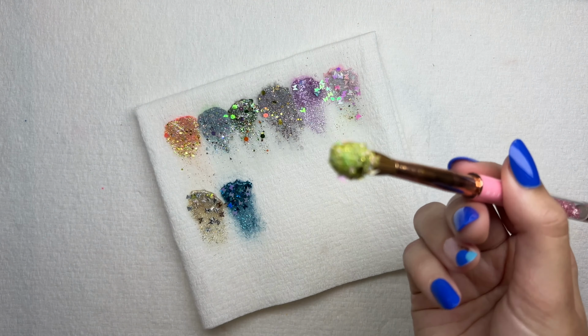Alrighty, so now let's go ahead and jump into the nail set. I did go ahead and apply my peel off base coat. I then applied my full cover nail tips using the Bellavina 4-in-1 base coat. I did my prep to these nail tips, some filing and buffing, and then I picked out the colors that I'm going to be using today, 565, 561, and a purple. I forget which one it is. I think it's AG05. But that is the shade that I'm going to be using from the August collection.